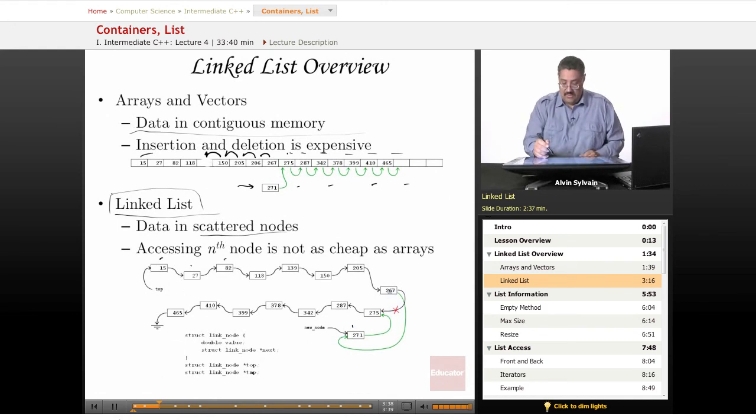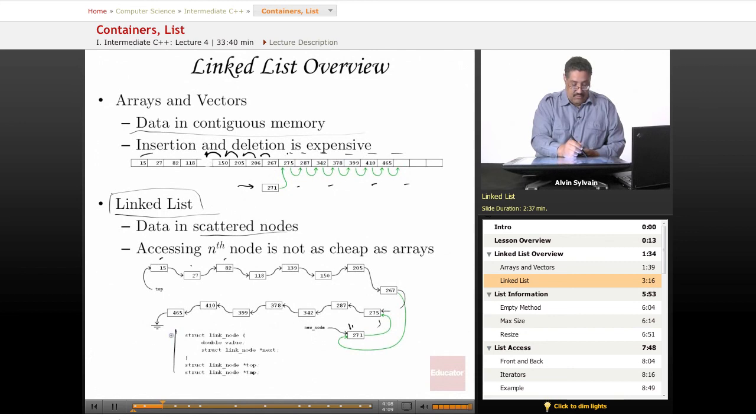All we have to do is take this pointer that's from the 267 to 275, and erase that pointer and have it point along this green line to the 271, and then have the 271 point to its next, which is 275. So now we've only moved a couple of pointers around, and all of a sudden the linked list has a new node in order where you want it.